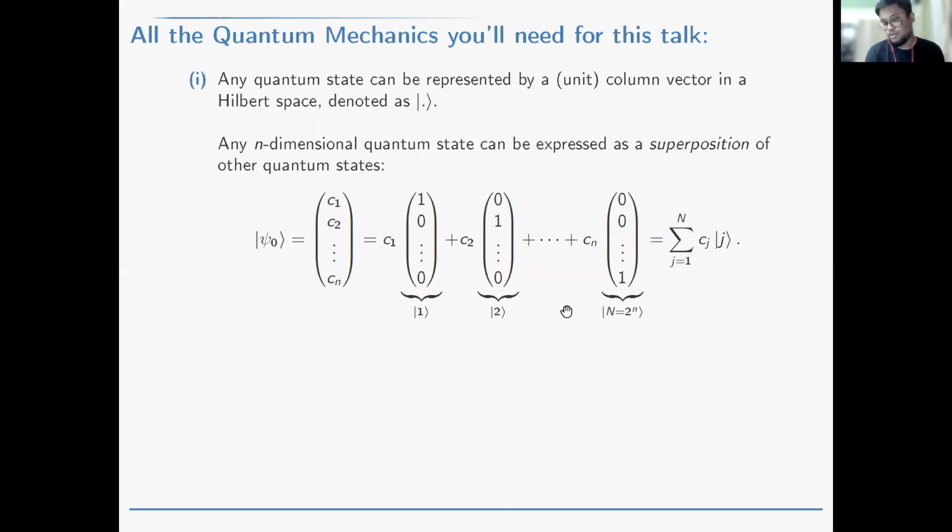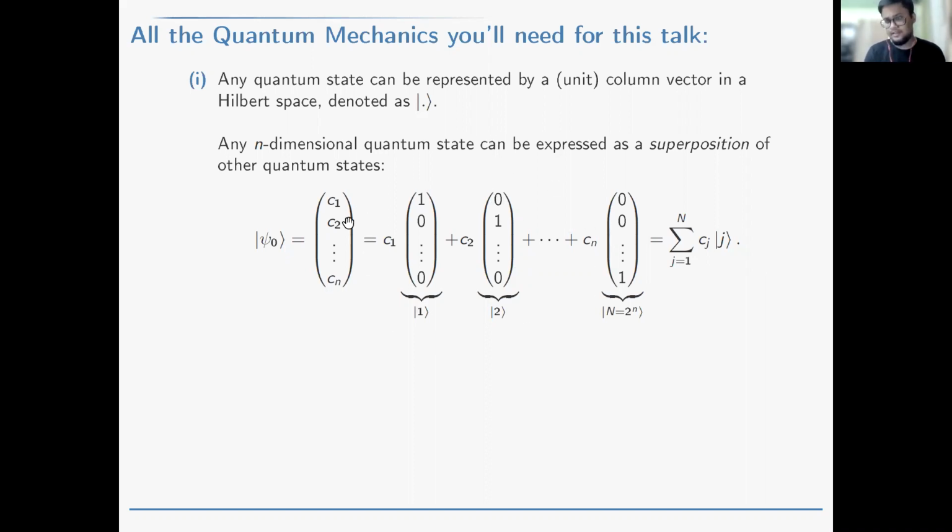First of all, you notice that these are basis states because they span the whole space, and these are the standard basis states, also known as the computational basis states. People who have had some introduction to quantum computing would know that when they write down quantum algorithms, this is known as the standard basis or the computational basis. So in that sense, it's special, but any quantum state can be expressed as a superposition of other quantum states, and this representation is not unique.